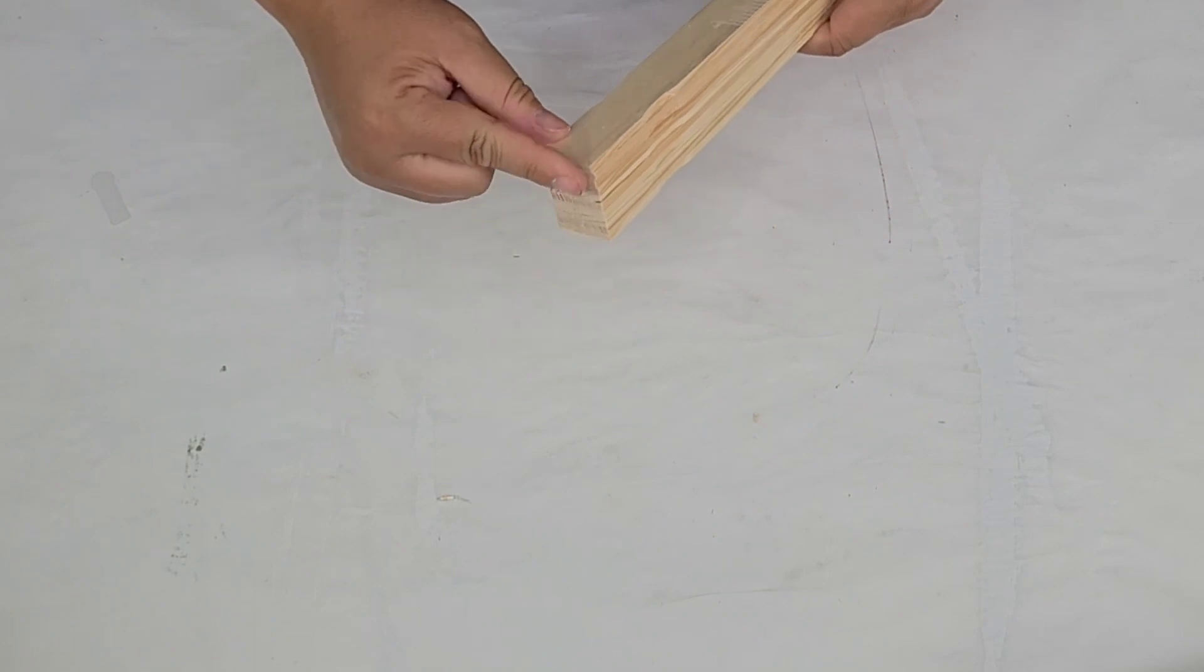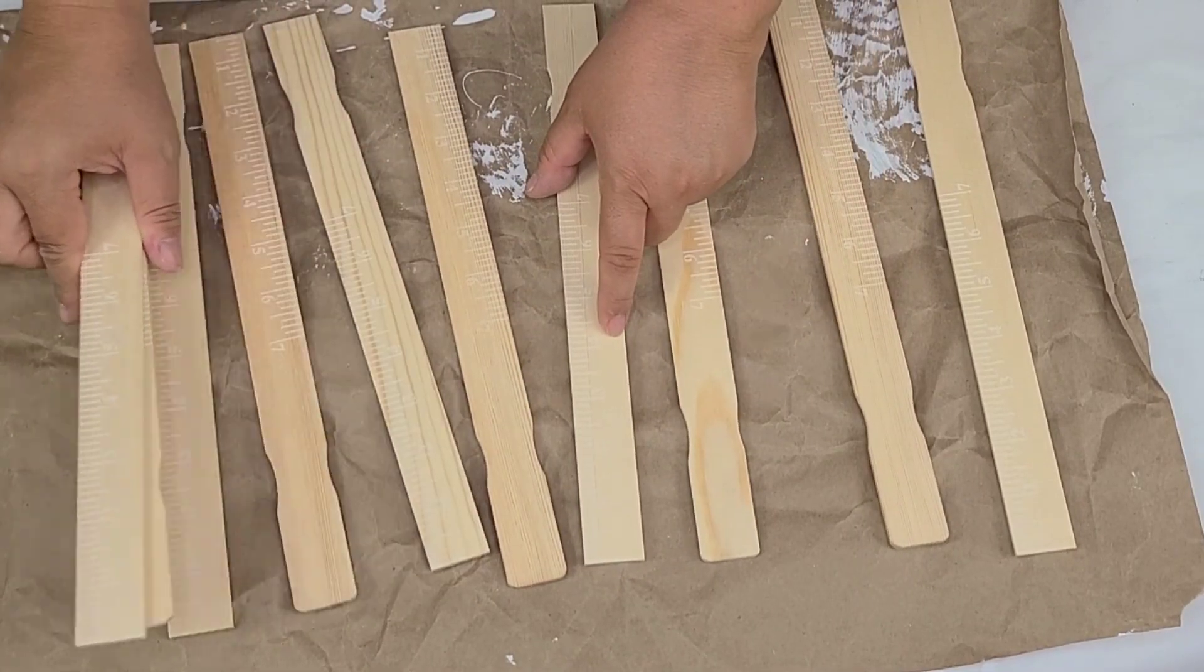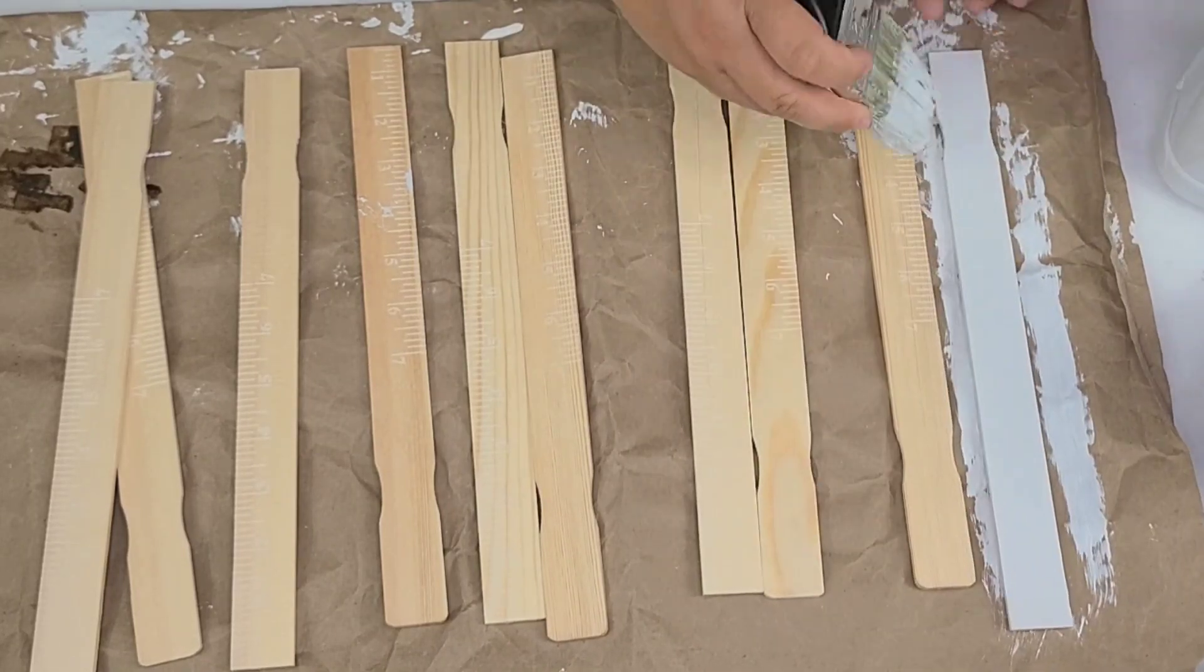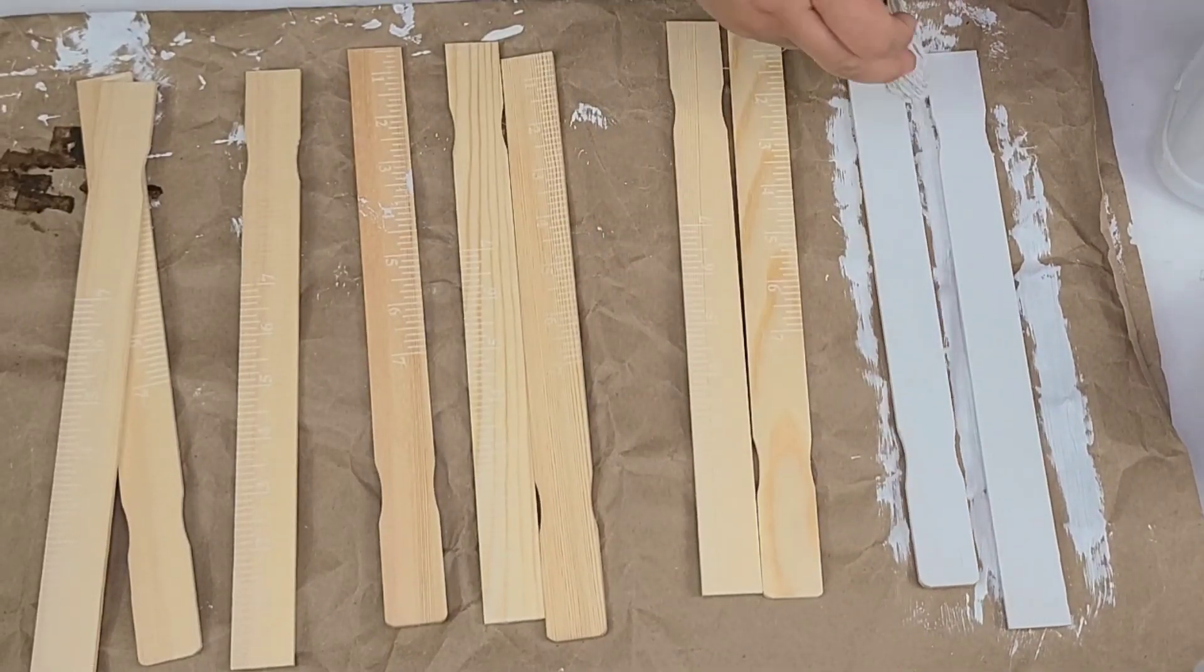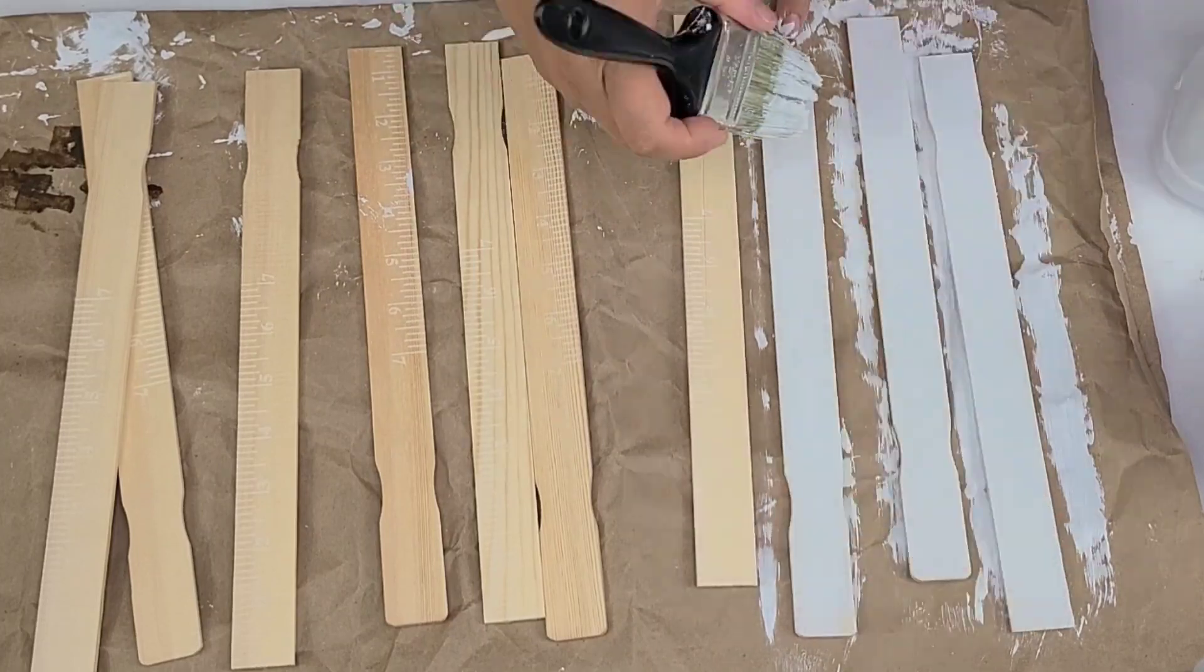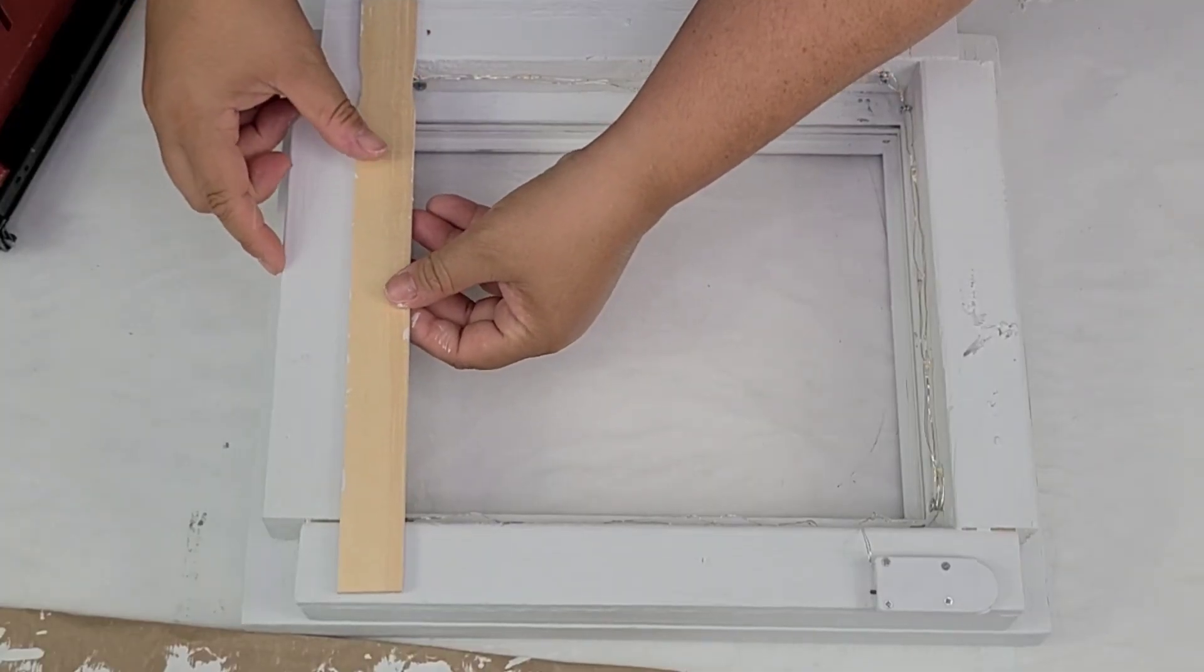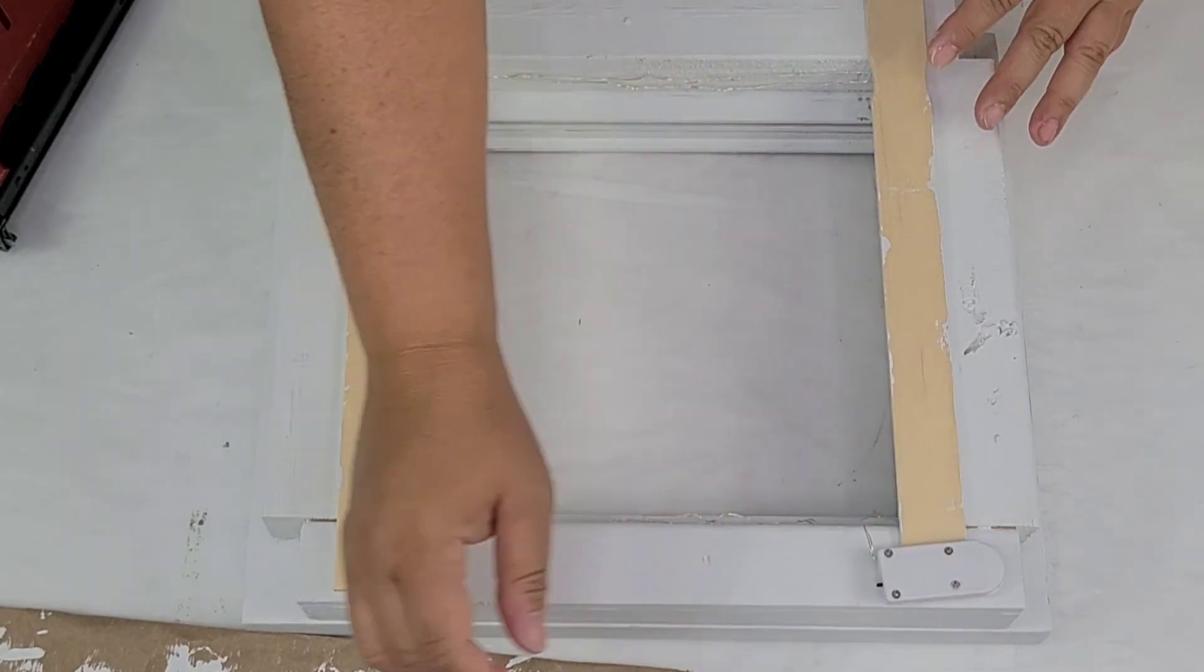I then took 10 of these painter sticks and I removed about a half inch of the one side. I'm also going to make sure that when I'm putting them on that they're going to alternate like the little circle wavy areas can alternate one up and one down. That way they can all be evenly spread out. I did give them two coats of Rust-Oleum chalk pen in the linen white and let it fully dry.